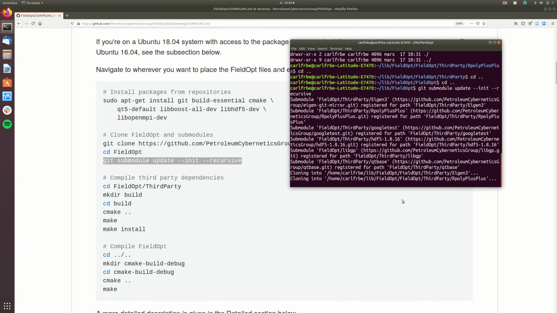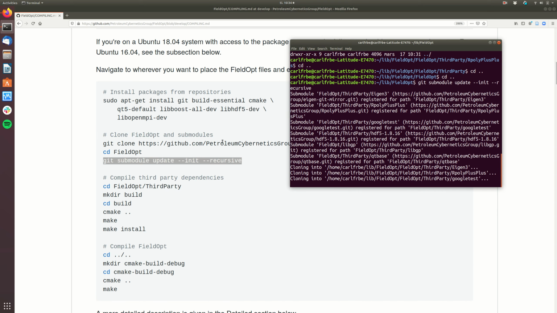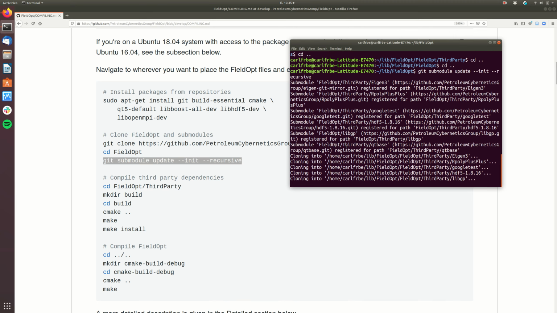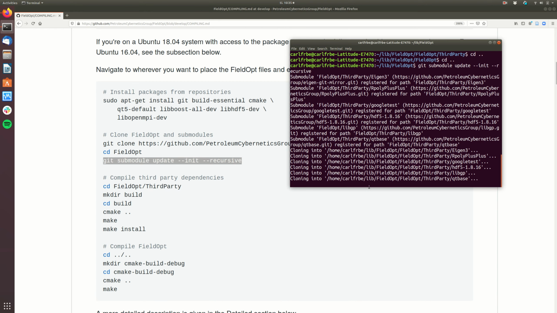It will clone them just like we did before with the FieldOpt repository. It will now clone all those third-party submodule folders. And if there were other submodules too, it will clone those too. But in this case, all the submodules are inside this third-party folder.